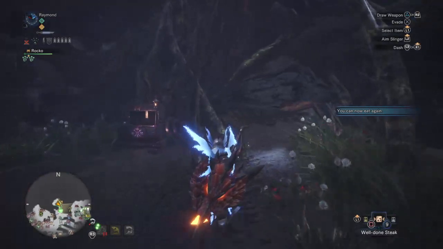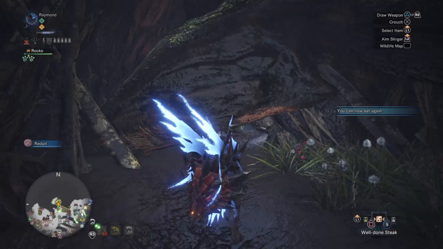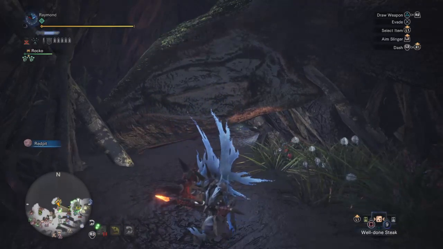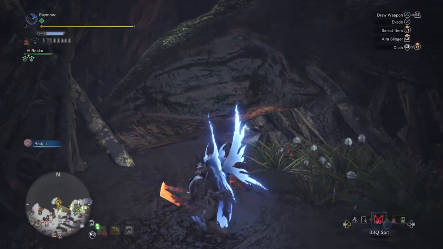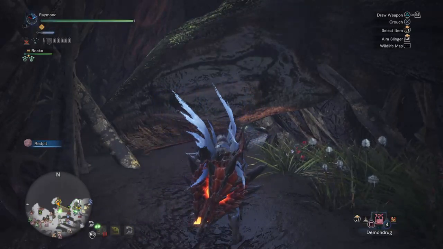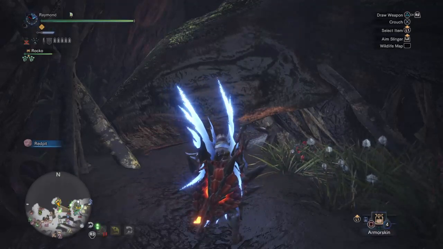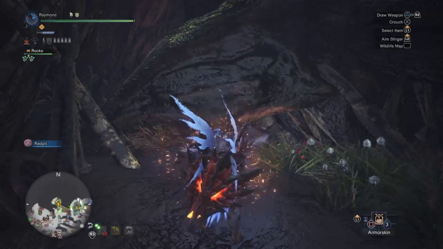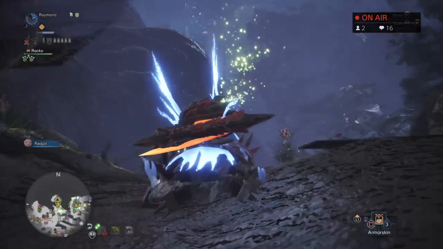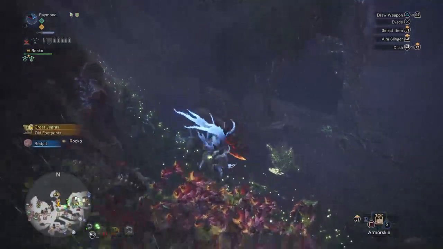Yeah, well, no, he didn't tail whip me. He basically just slammed his face into the ground to kill me. This guy's a bully. Sharpening my sword with the whetstone. Let's see. Let me do my demon drug. And then my armor skin. Yeah, this guy's just pretty much a bully.